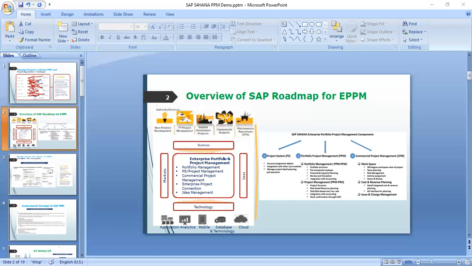Then the integration process. This is the integration with project management. Either you can integrate with C projects or PS projects. So this is the top level, the portfolio. Under that there will be the buckets. Under that there will be programs or maybe directly items. These items I am going to link with either C projects or PS projects. Then we'll study in detail with the C projects.